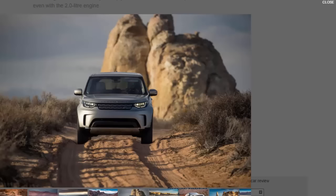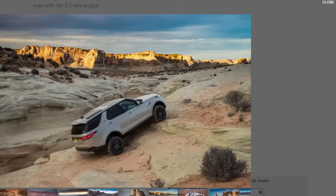Throttle response is fine, torque is high, and you don't have to work the 2.0 nearly as much as you might think to make progress. For towing — the Discovery has traditionally been a fabulous tow car and still has a 3,500 kg limit — you'd want the 3.0 litre diesel, making 254 bhp and 443 lb-ft. The claimed 44.8 mpg for the 2.0 versus 39.2 mpg for the V6 are worth weighing up, and engineers note that the 2.0, being about 70 kilograms lighter than the V6, gives better handling with weight distribution close to 50:50.